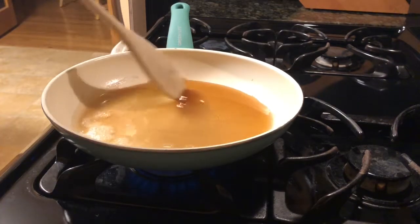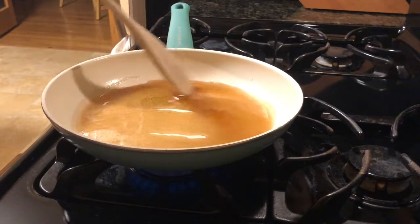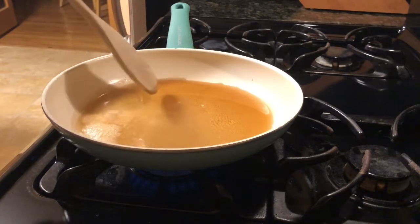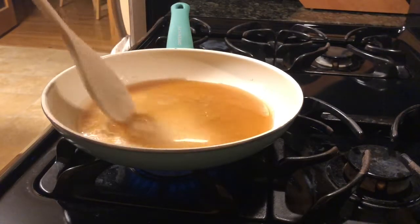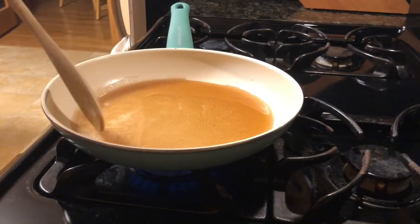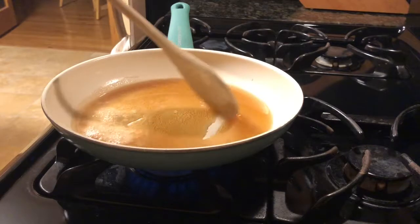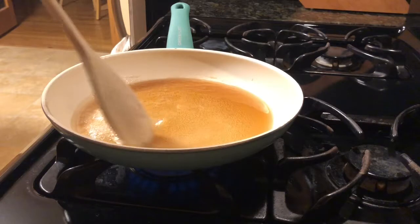The reason I wanted to make maple sugar to begin with was I had just finished making acorn flour and found a recipe for acorn cookies that called for maple sugar. With all of the syrup we had from our trees, I wondered if I could make it myself. I found a variety of instructions online. I already told you about the first fail, but I certainly didn't want to give up.